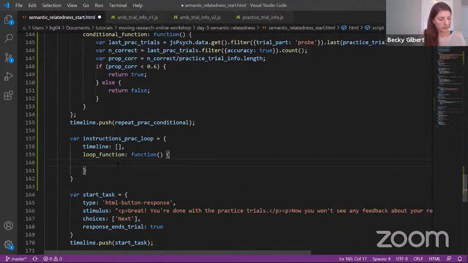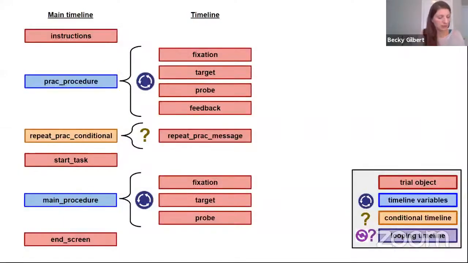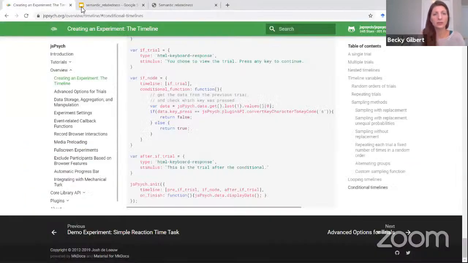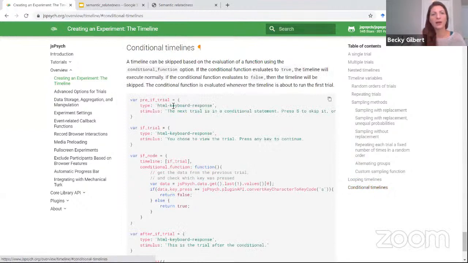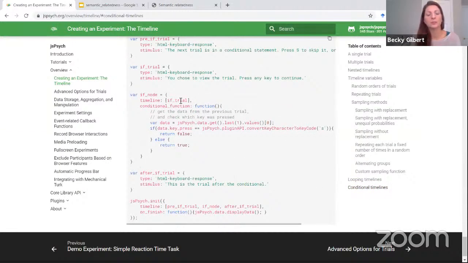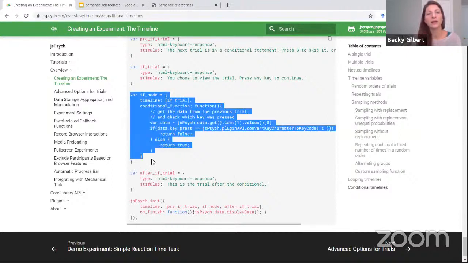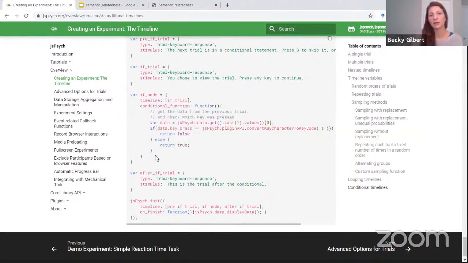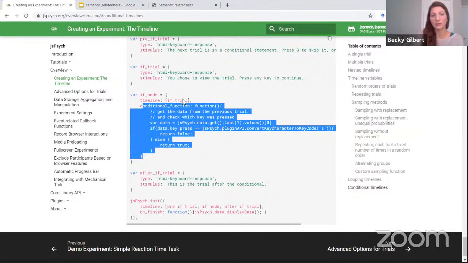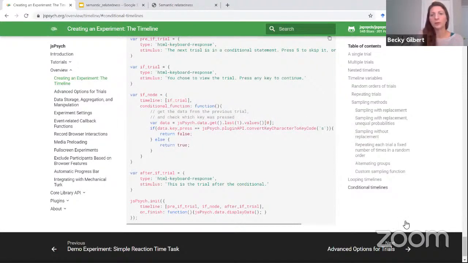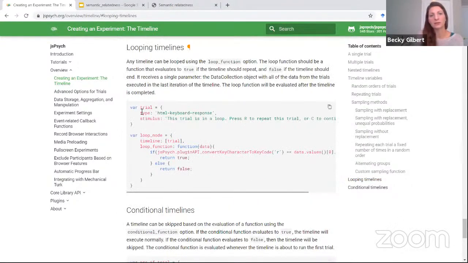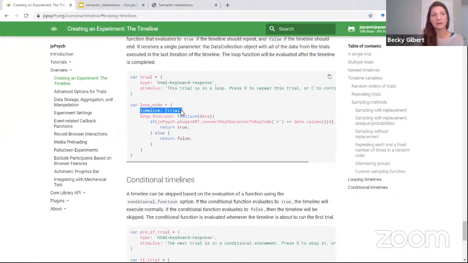Okay, so I want to just quickly point out the difference here, just to remind you of the difference between conditionals and loops. So far we did this conditional, and what happens is when jsPsych gets to this conditional node in your timeline, it'll run this function first, and that determines should I do this thing or not, and then it moves on. For looping, it's a little bit different because this timeline will always execute at least once.